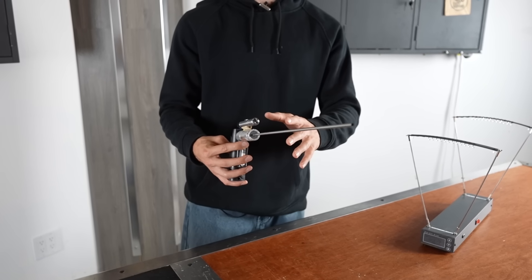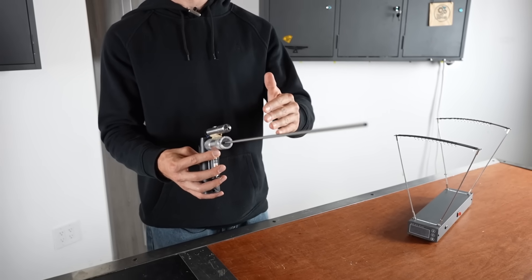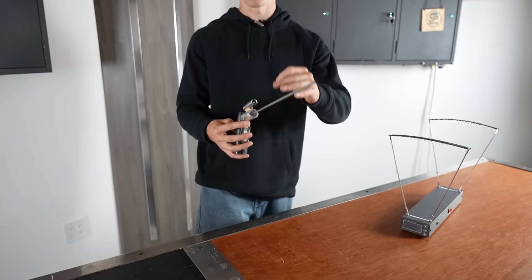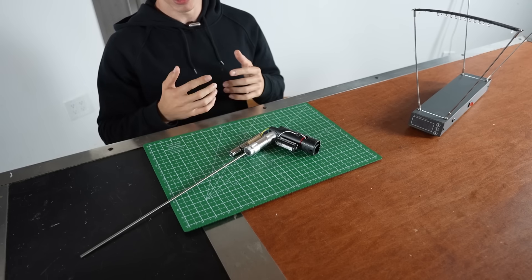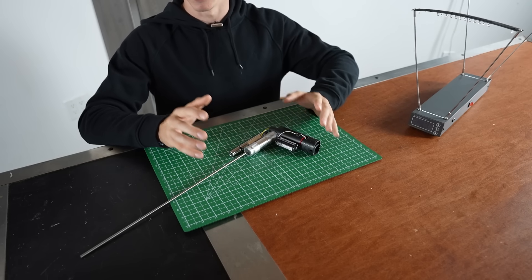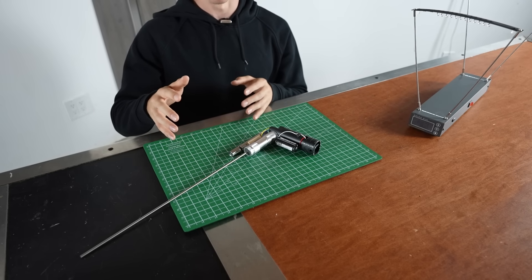For the next steps with this combustion cannon I would love to clean up the design and start adding some more upgrades like a rifled barrel and even a way to pressurize the gas before firing. Just a couple simple upgrades and this could be a lot better. I would love to work with some of you to make this all happen so feel free to reach out and leave a comment if you have any recommendations that could improve this project.